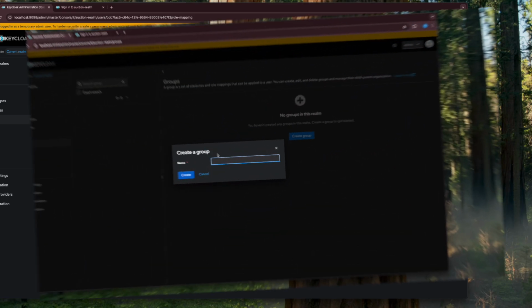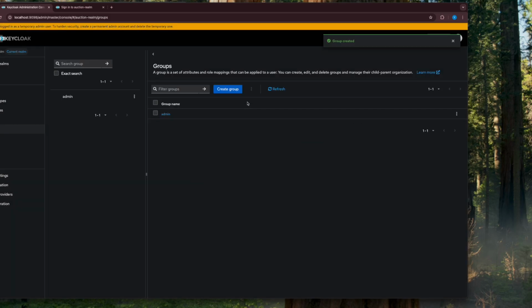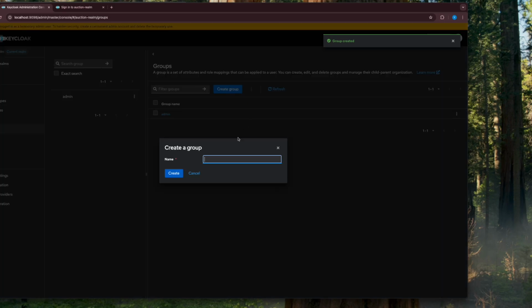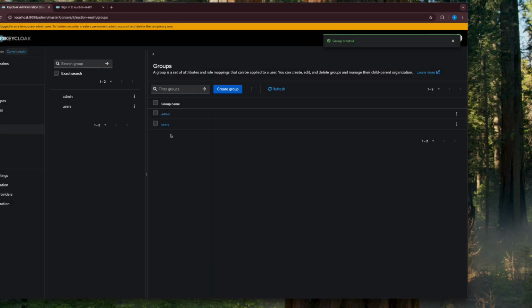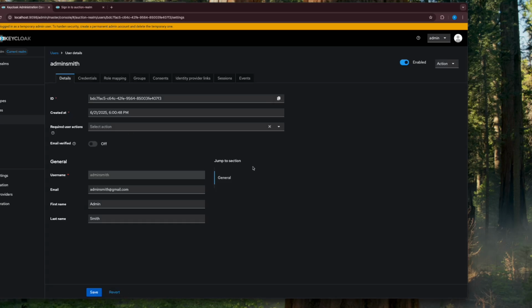If we can, let's create admin, and let's create another group, users or something, admin users, I don't know. Go back to this one, go back to users, go back to here.